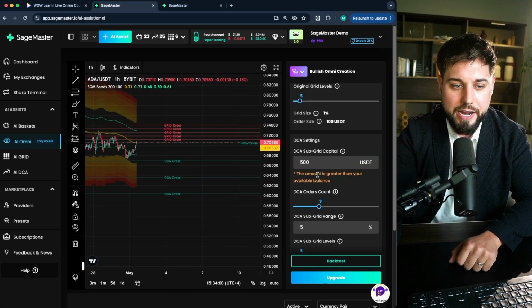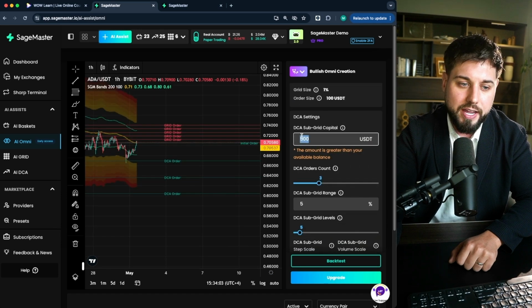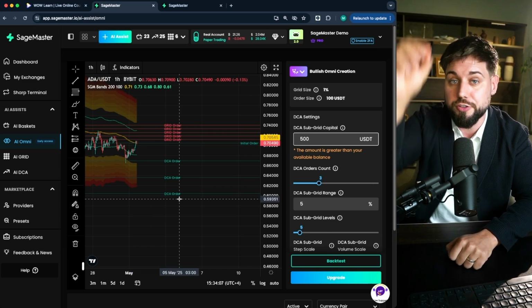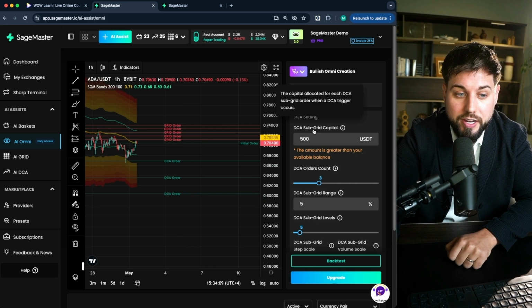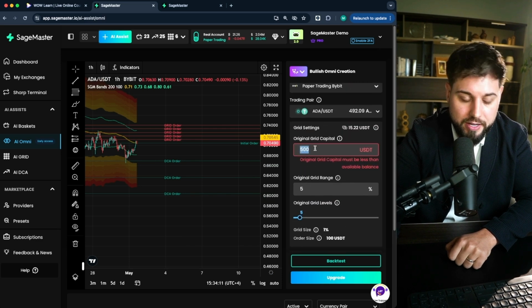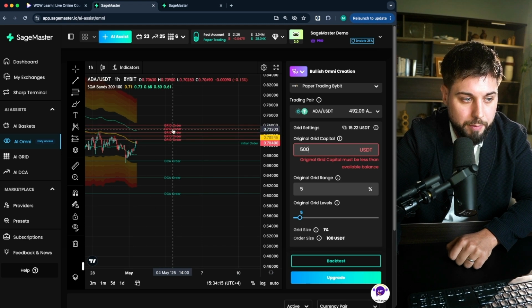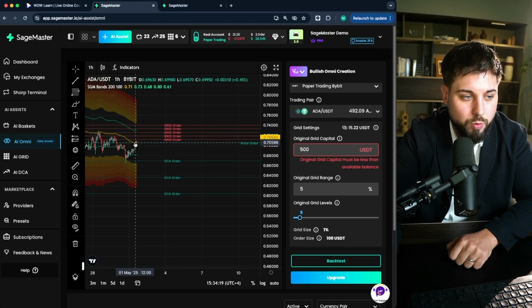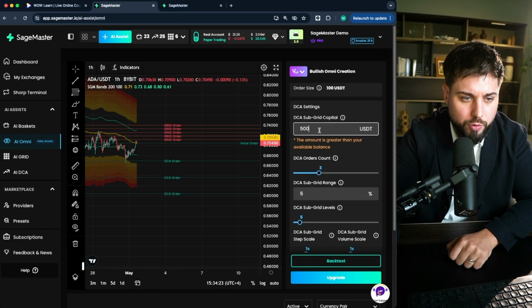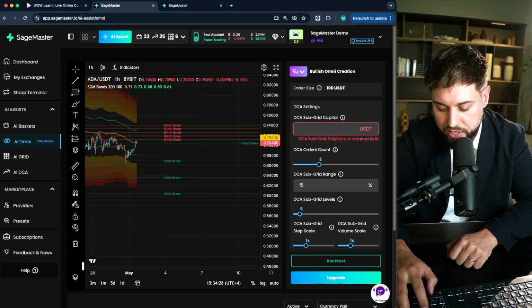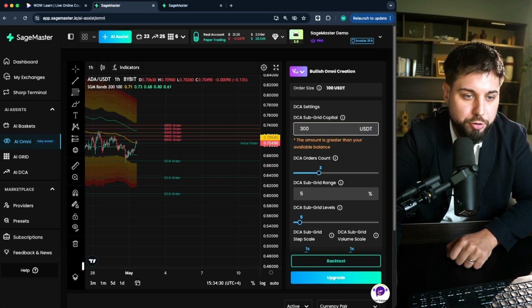And then you decide how much you would like to allocate if the price drops a lot, so you can take advantage of that market movement. So let's say, for example, you would like to allocate 500 initially to this grid up here. So if the price moves up and down, AI will act upon your configuration. Scrolling down, we want to go in with an additional, let's just say, $300 per subgrid.